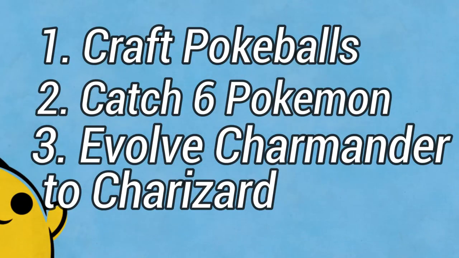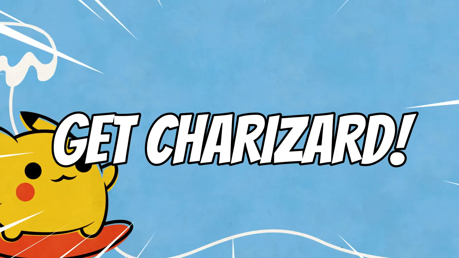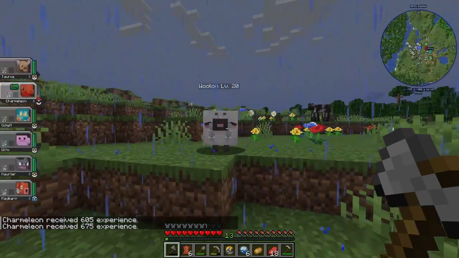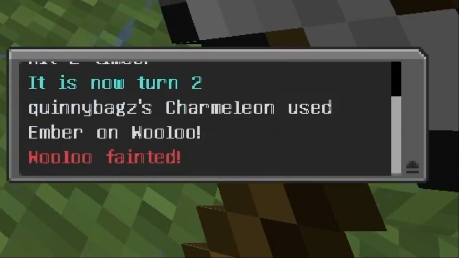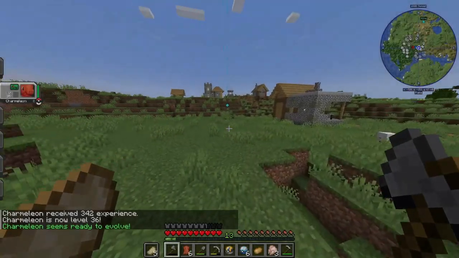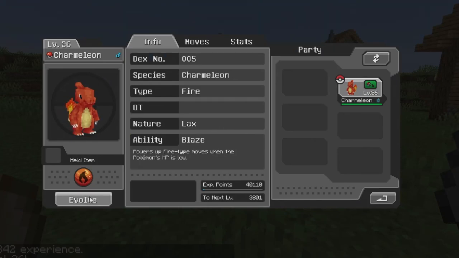I like this. Now that I've completed objective one, which was create a Pokeball, and objective two was to create a full team of six Pokemon, we are now going to complete objective three, which is evolve my Charmeleon into a big fiery Charizard. So I went out into the field and I killed Wooloo after Wooloo and just innocent Pokemon until it was finally time. Oh man, finally after killing so many innocent Pokemon, our boy is ready to evolve.